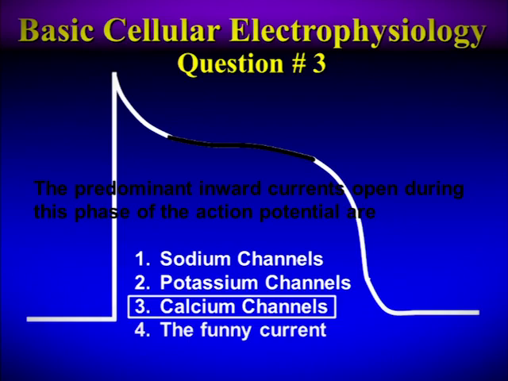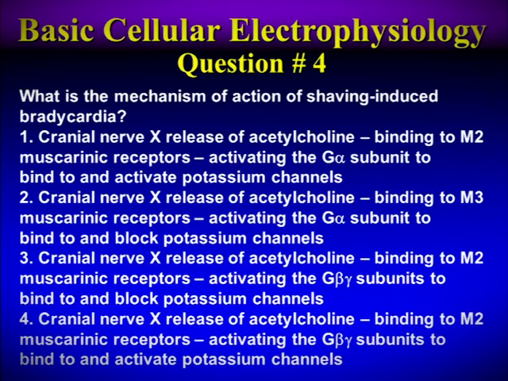The sodium channels have long ago been on and off. That was phase 0. And then we moved into the plateau being balanced by the inward calcium currents and the outward effluxing potassium currents. And for all the marbles as we finish, question number 4. What is the mechanism of action behind shaving-induced bradycardia? Or if we wanted to do a vagotonic maneuver to try to break SVT.